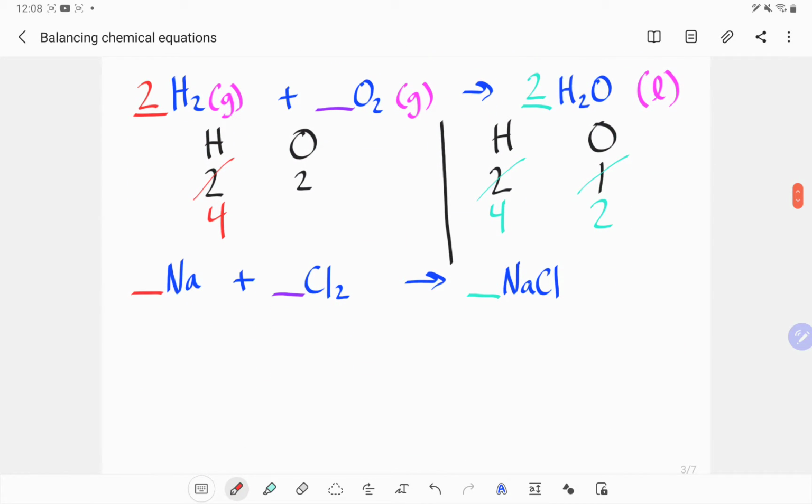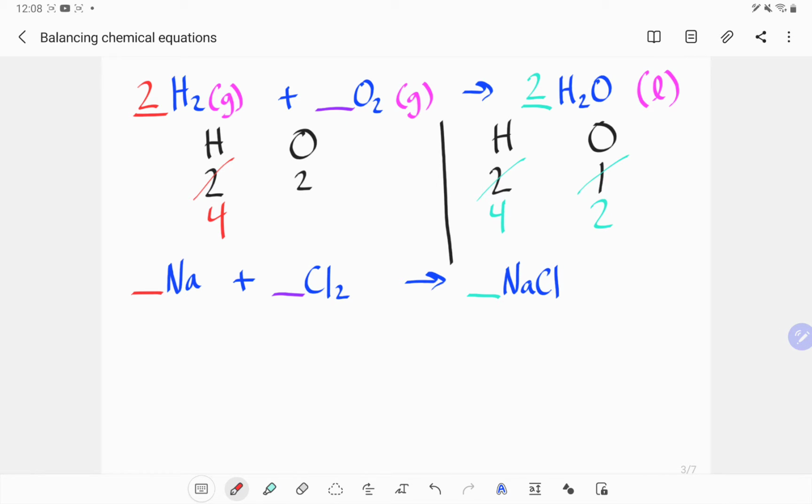We calculated out, or we mapped out, which elements we have. So which individual elements we have. We have hydrogen, we have oxygen. And then we counted how many we have. And we kept changing these numbers inside of the chemical equation until we arrived at having the same number of each element on both sides of the equation. Boom. So that equation is balanced.